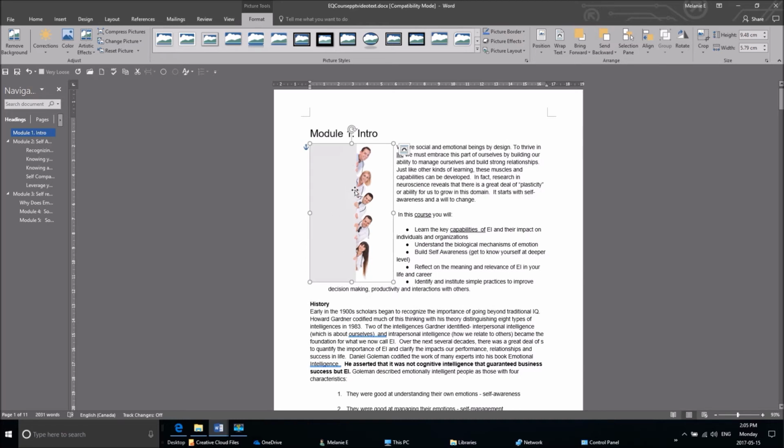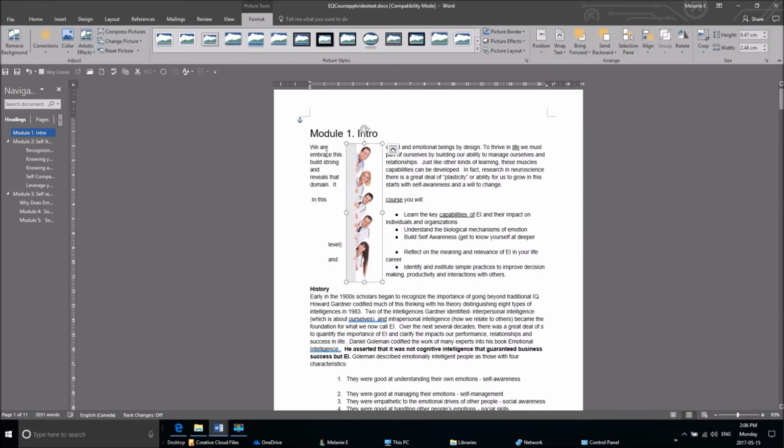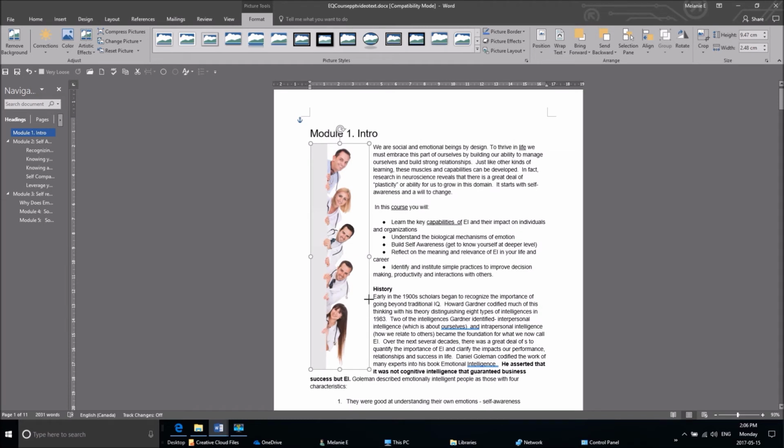Now you'll also see that this image has this big chunk of white space that really isn't adding much. So we can actually get rid of that. I can click on it and click on crop, and you'll see that I have the option here to cut away all this extra white space. Now I have my image off to the side, so I can move it closer back to the side. And because now we have more of the image and less of the white space, we can make it bigger so we can focus on the people.